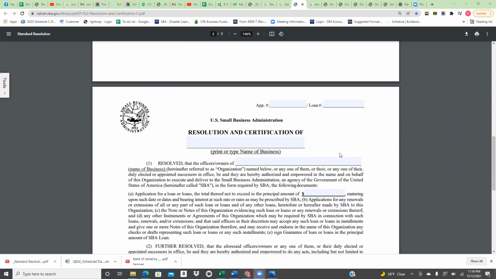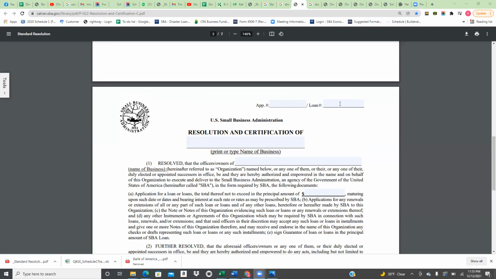First of all, you have to provide this board of resolution, whether you have received the loan already or you haven't received it yet. If you have received the loan already, you will still receive this board of resolution, because even though the SBA gave you the money, they want you to tell them when the meeting took place that elected you as the person to sign to get the money.